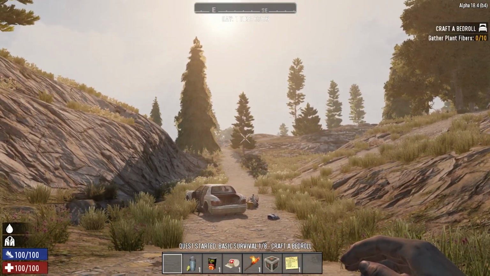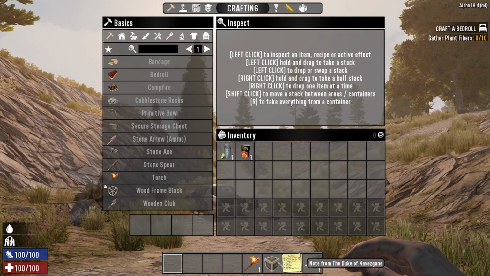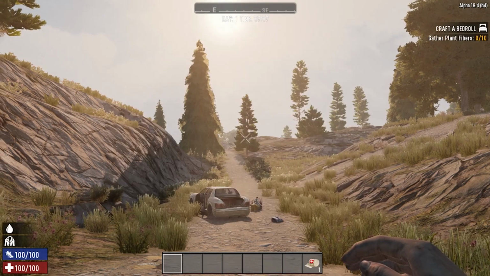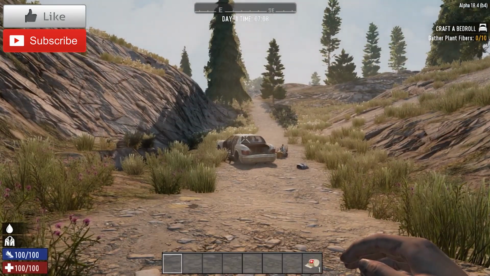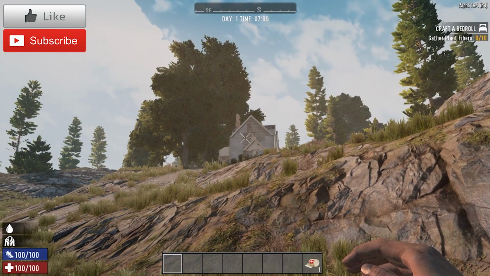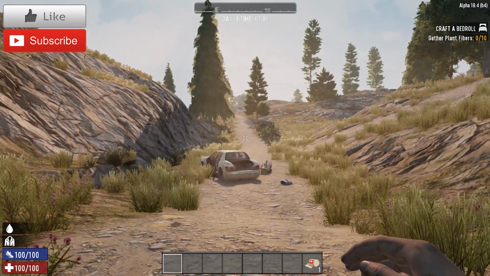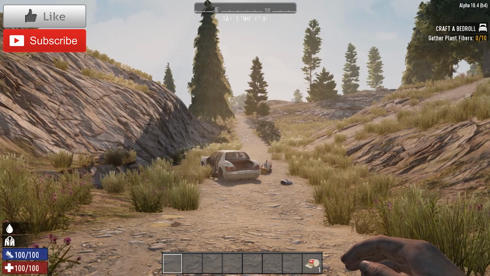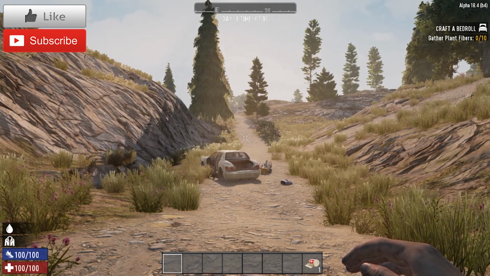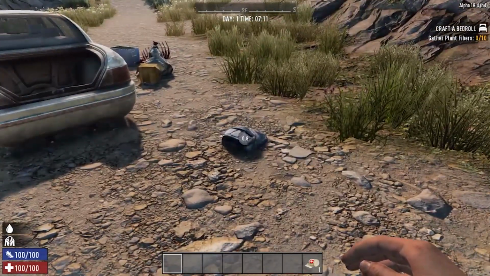Now, one great thing about starting in Navezgane is the fact that you always start by an abandoned car and a small POI. So that always happens. The other great thing about Navezgane is that we know the map. There are plenty of images of the map out on the internet.